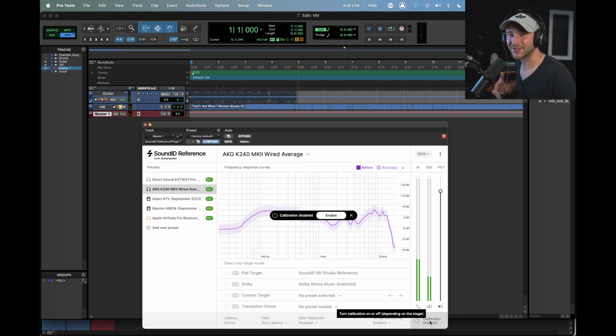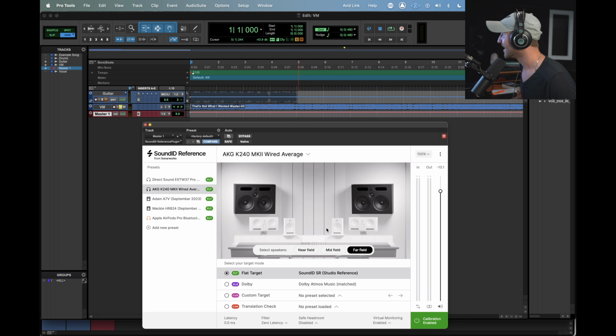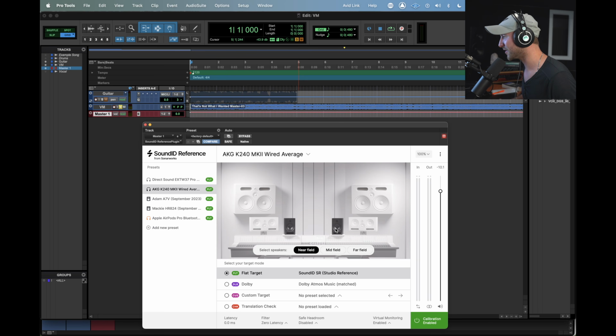All right, so this is a mix that I did, and so of course I've been curious to hear it in these speakers, and let's have a look at the options. So there's near field, and with near field speakers, these are going to be your go-to for getting really up close and personal with your music. So they're going to give you that super intimate, direct sound, and it's going to really highlight all the tiny details, especially in the mid-range. So it's really good for tweaking individual tracks, and these near field monitors are great at mimicking old desktop consumer speakers as well. So let's have a listen to what it sounds like on these.